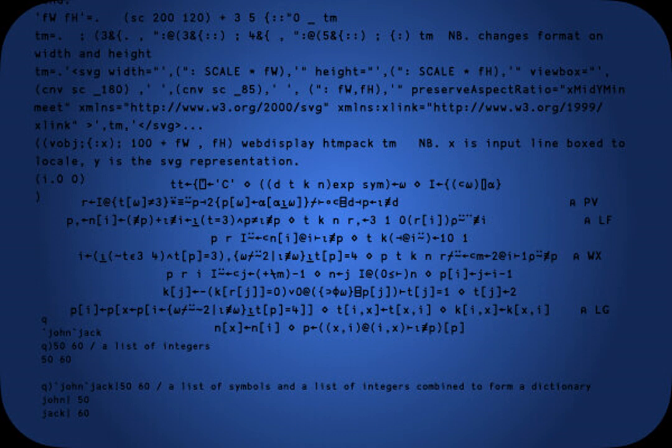And Steven's code kind of evokes that reaction from people reading his stuff. How does he think of these things? How could he possibly know that would work? So I'm excited to have him as our guest here on the show today, and I'm hoping to learn a lot more about K than I've ever known.